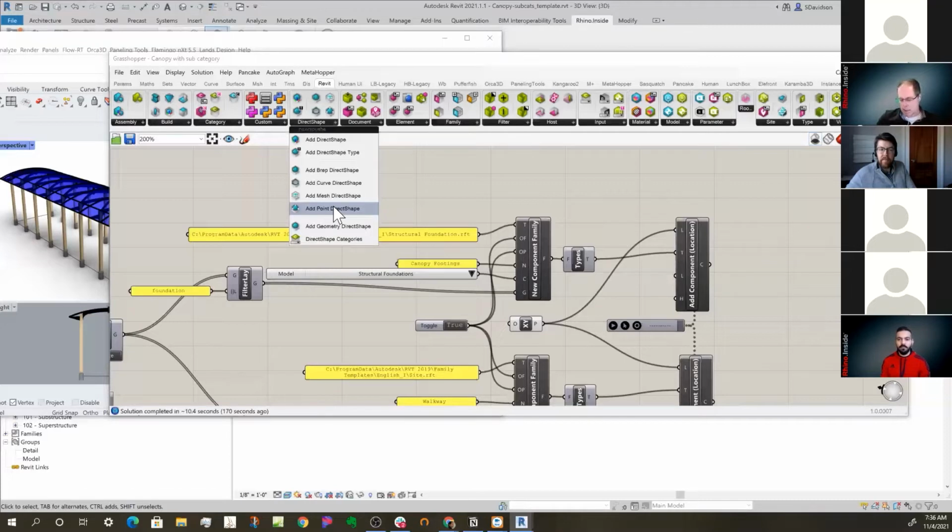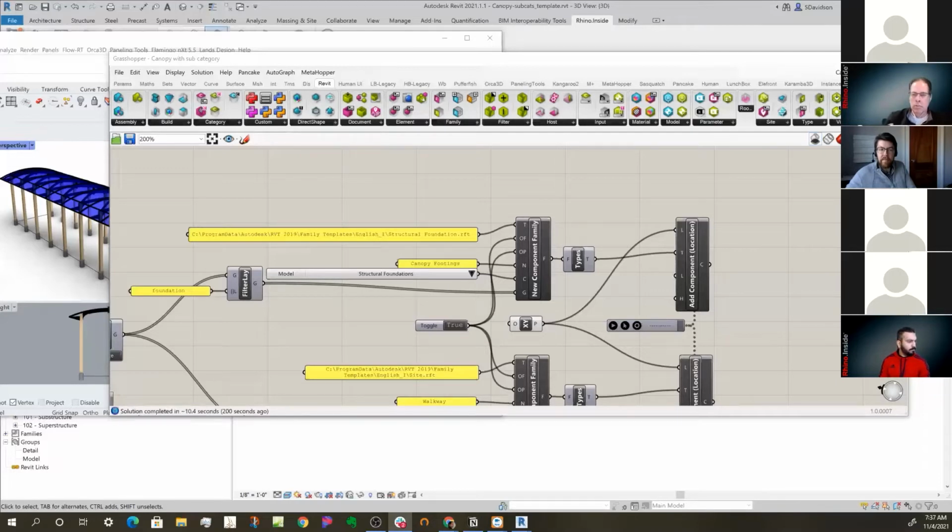But there's a lot of limitations to direct shapes. It doesn't have all the information. It's not as smart in terms of the way it draws its objects. It can't necessarily take subcategories. Categories can be just like Rhino's layers: they can control how things draw in certain views, how things get hatched, and so on.